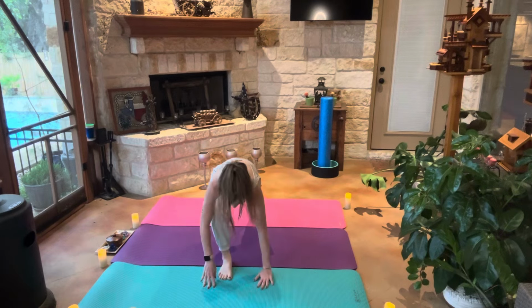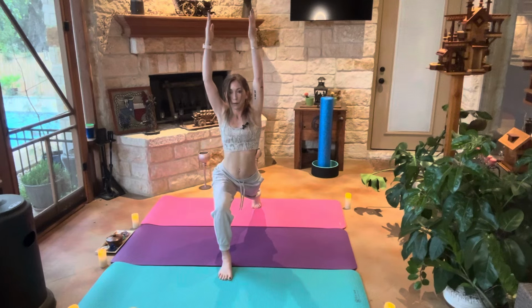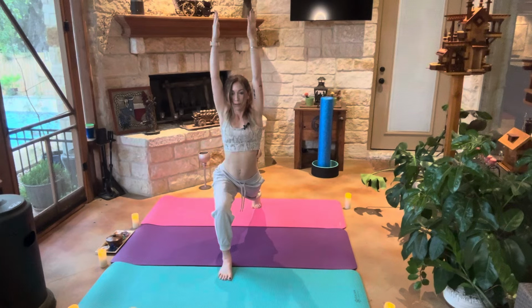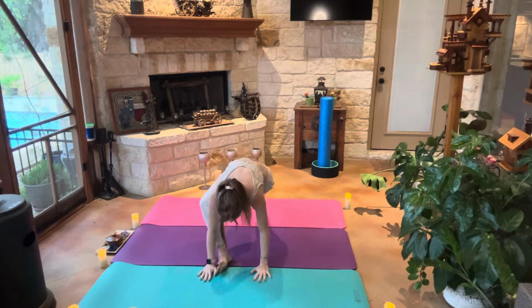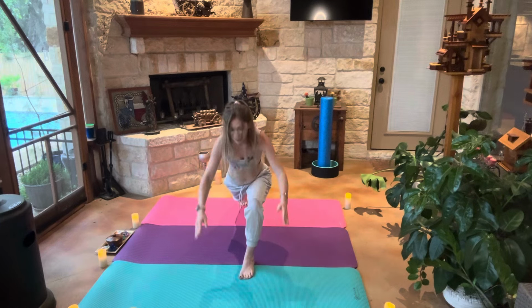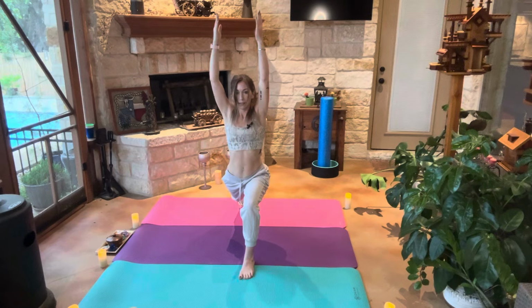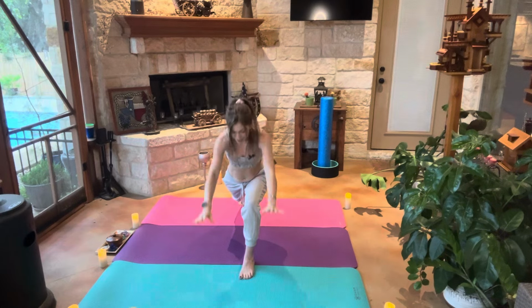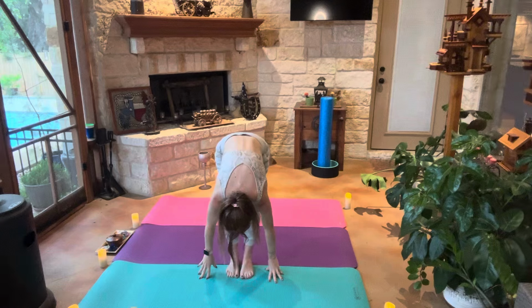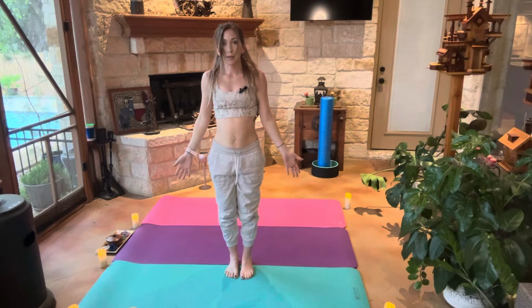Stepping our right foot forward into a crescent lunge. Bringing our hands back down to switch sides and to fix my mat. Coming up into that crescent lunge. Bringing our hands back down, stepping our right foot forward, slowly rolling up, and coming into mountain pose.